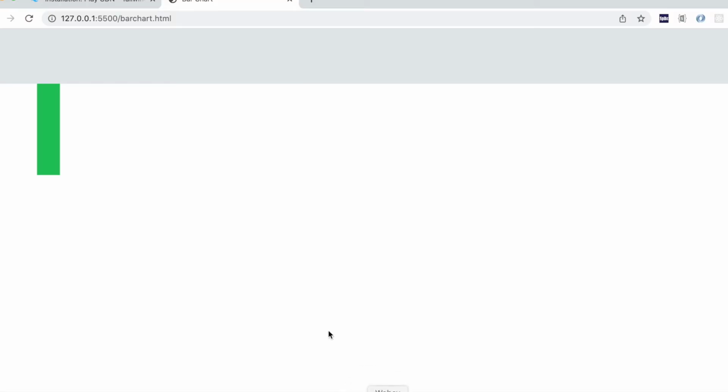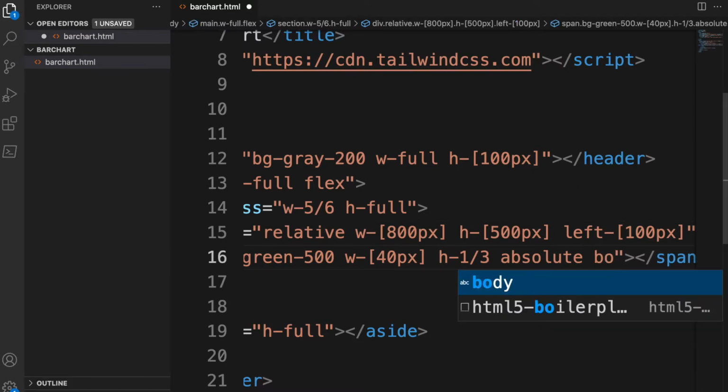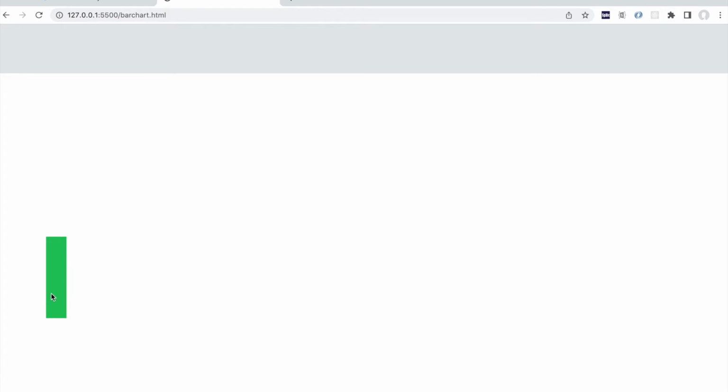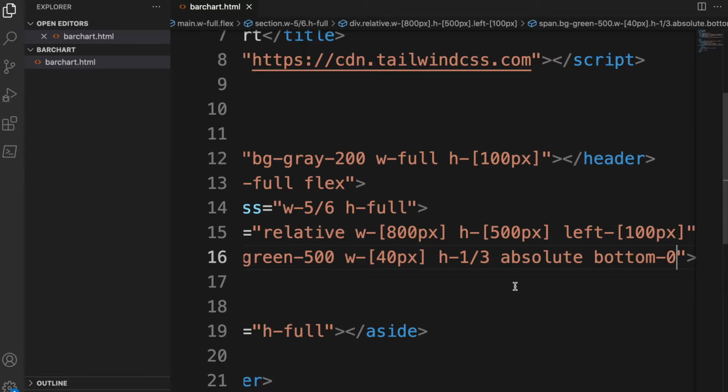Now with bottom 0, you can see we have a very simple bar chart here. Now we can change the height, the width, the background. Whatever design we need, we can add here. For now it looks good, so we will move to the next part.